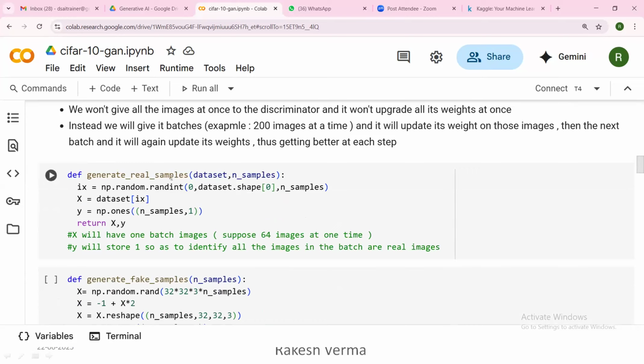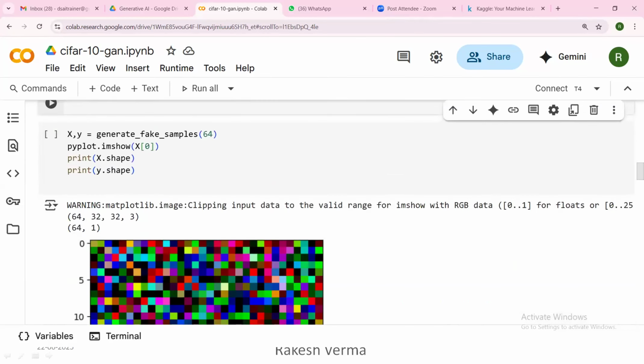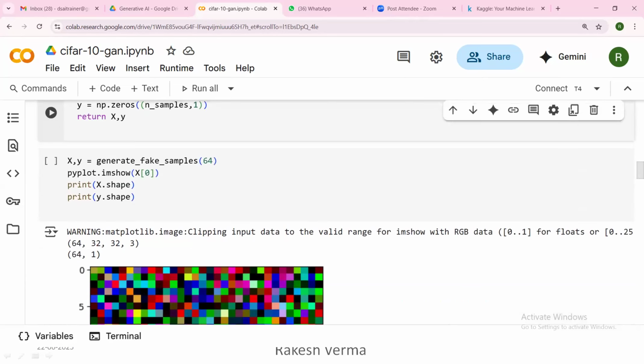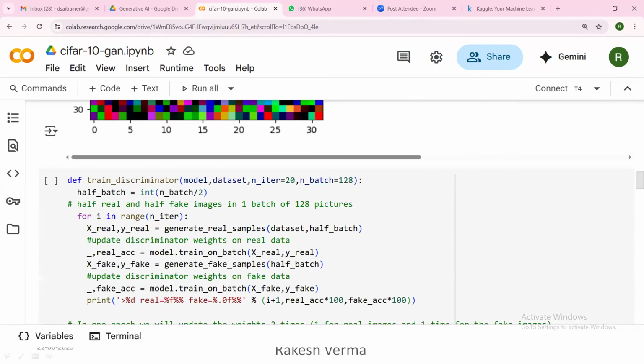It basically generates the real samples. Whatever it tries to generate is a batch of 64 images, and it is used for the fake image data samples. There are two functions implemented. Now you can see we are trying to show the pixel values, or the shape, of the fake images, in the form of different numbers or values like this.